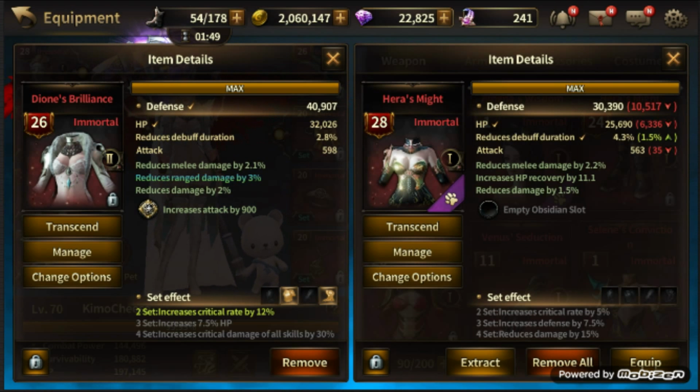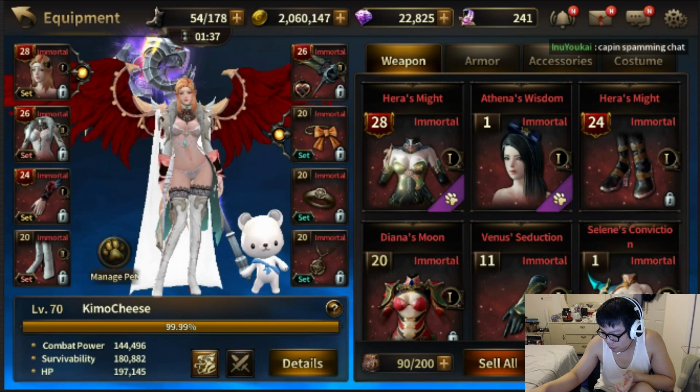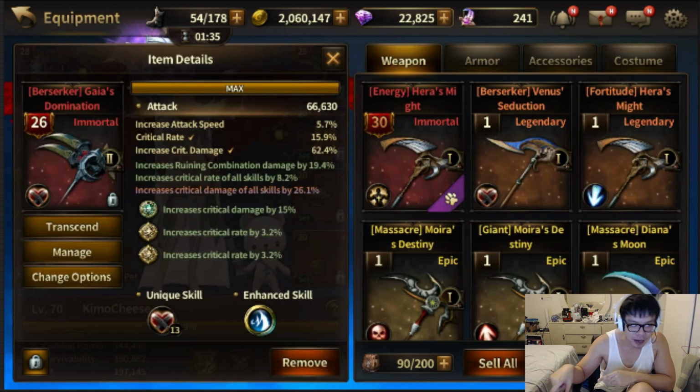So in general, Diana's Brilliance is the set to have for end game. So I'd recommend getting that set at the very end until Season 3 armor comes out. So work on that if you guys have the chance. Now for weapons, I recommend getting this bad boy right here.